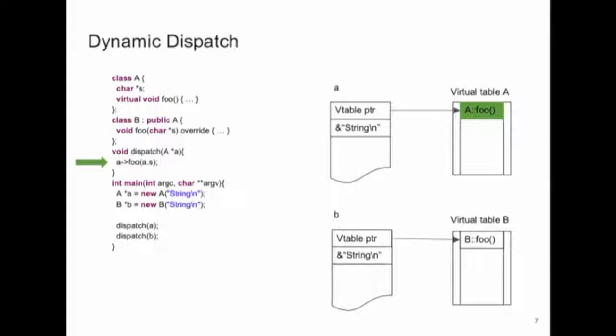Well, I'm missing some highlighting. The virtual table pointer field of the A object was supposed to turn green there, showing that it's been used to find the correct function pointer for the A foo. Similarly, when you do this for B, you come down here and you find the B implementation because the underlying type of the object was class B. So does everyone sort of understand how virtual dispatch and polymorphism are working? This is going to be key for the rest of the talk. If you're lost here, you might as well just take a nap.